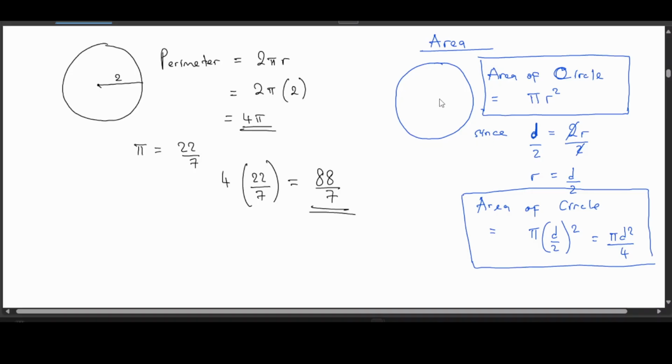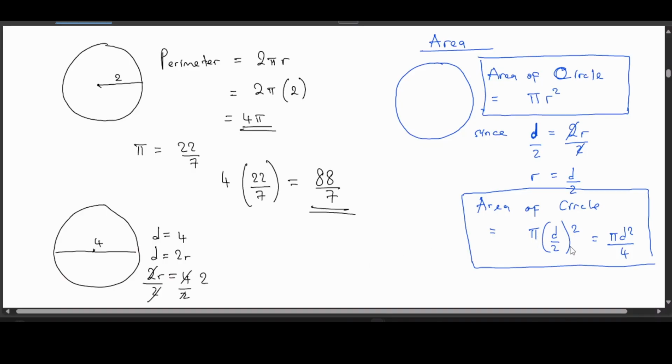And they can give you the diameter like here. Say they give you a diameter of 4. To know what the radius is, you just say d is equal to 4. Then you know that d is also equal to 2r. So you replace d with 2r: 2r is equal to 4. Divide both sides by 2 like this, and you will see that r is equal to 2. So you just take half of that diameter and then put it in the formula for perimeter, 2 pi r, or for area, pi r squared.